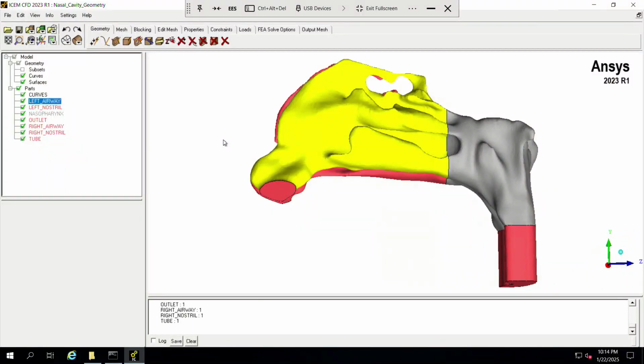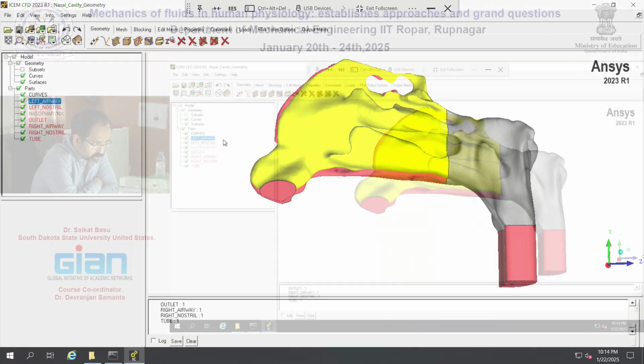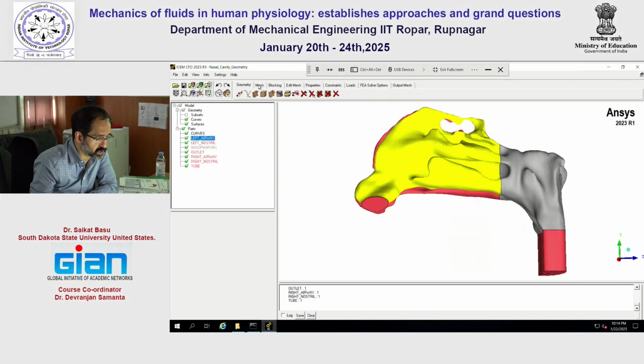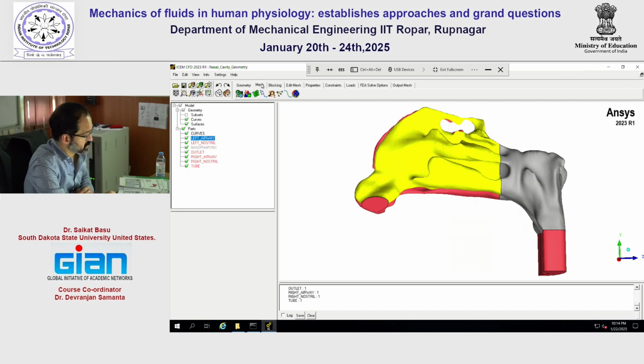Anyways, so now the idea is we have to first develop the mesh before we can run the simulations. To do that, we go to this mesh option at the top, and we need to first think about what kind of mesh we are going to build. The mesh that we use, and we have published a lot on this meshing standards. We first develop the tetrahedral mesh with a certain level of grid refinement.